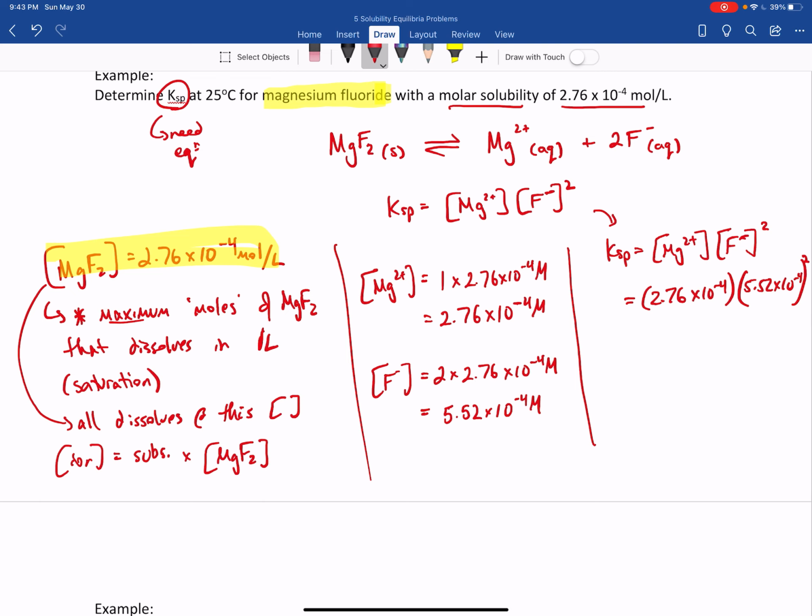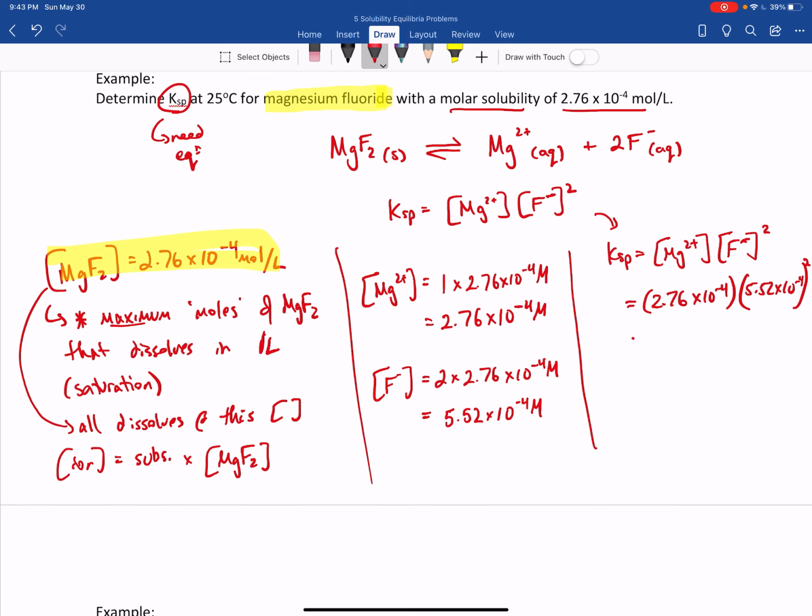We can't forget to square that. Right, and when we work that all out, we're going to get a fairly sillily low number again. And that's unitless. Right. So again, let's interpret this.